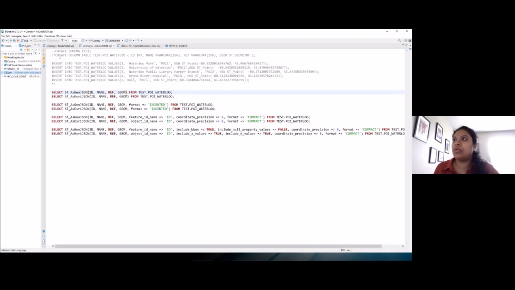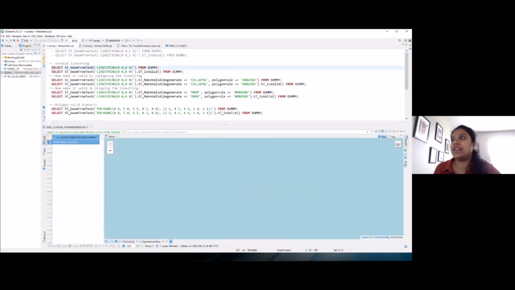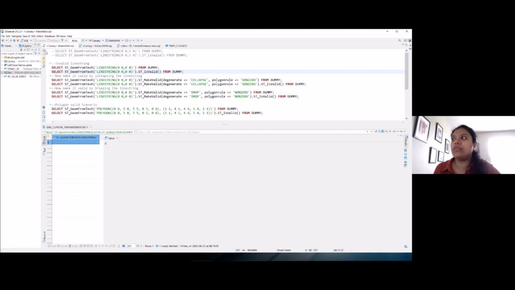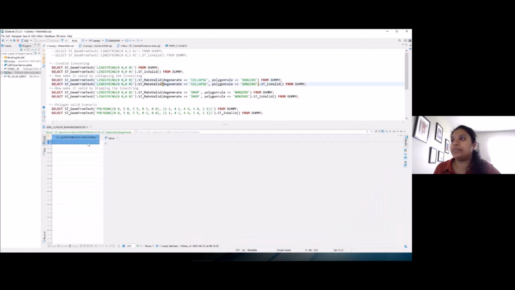I will start with the demo of the first function that I talked about, that is the hdMakeValid function. I have a line string which has no dimension added to it, which literally is not a line string, it's just a point, but is this valid? And when I check that, it's not. How do I make it valid now? Like I said, for the point, we have two options. We either collapse the line string or drop the line string. In the first case, I'm going to collapse the line string and convert it into a point. And at this point, it is now valid.